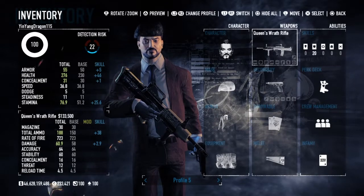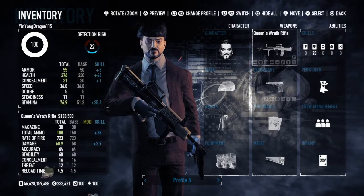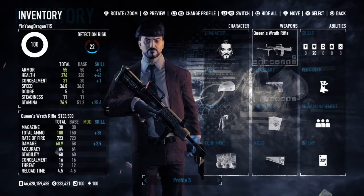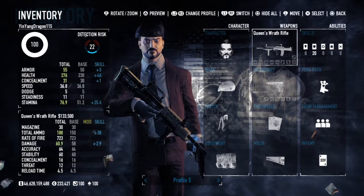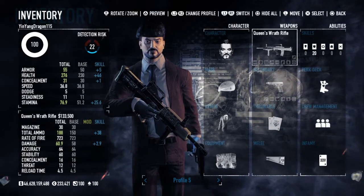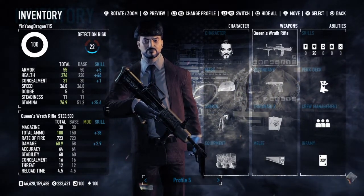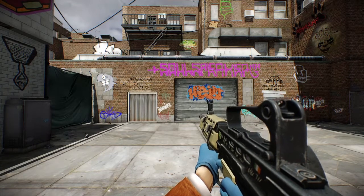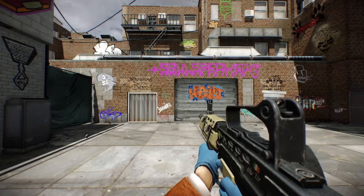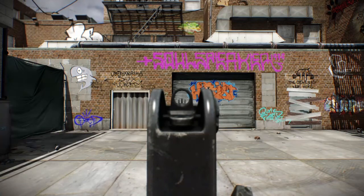All right, apologies for the cut. That's pretty much the L85's history and weapon detail — Overkill did a phenomenal job with it. Now let's see what this piece of art does in action. Here we are at the firing range with the L85A2. It is a really thick British rifle, especially with the handguard and the two zip ties around it. The iron sights are a little bulky but still good enough for medium range.